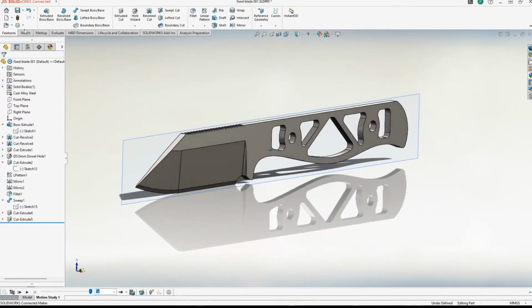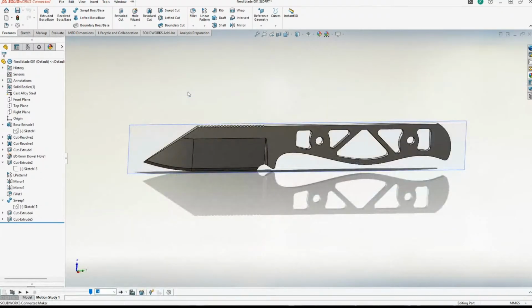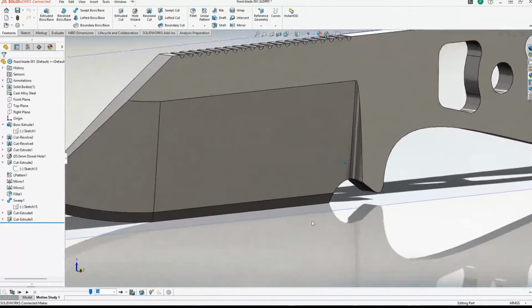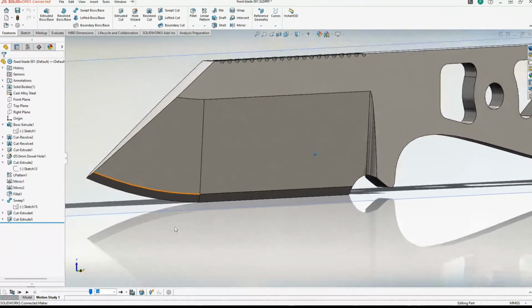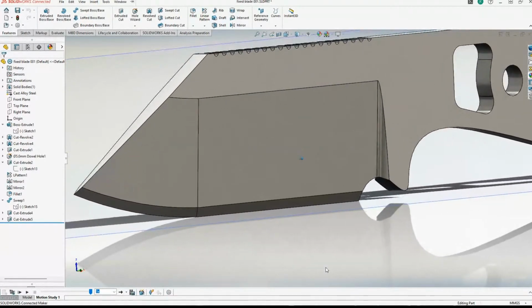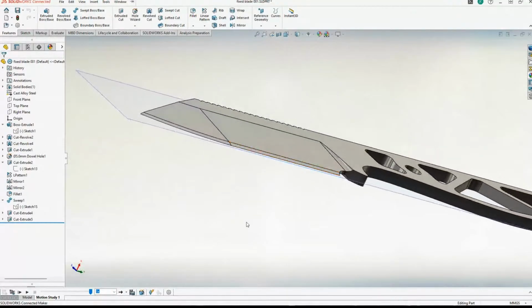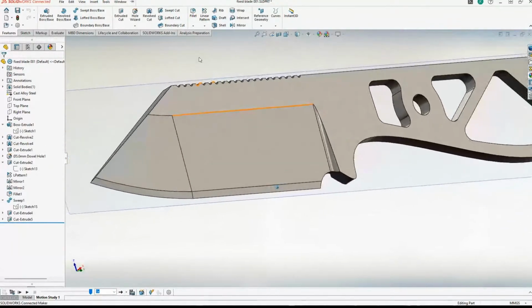Let me save this. I could probably create a tool and sweep it along these splines. I don't know if you saw when I was messing with this though.